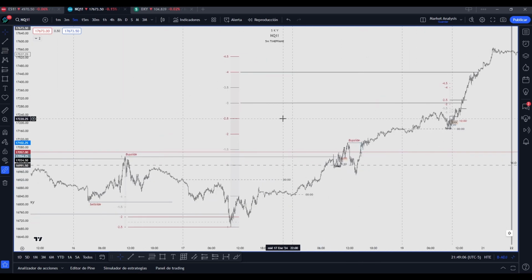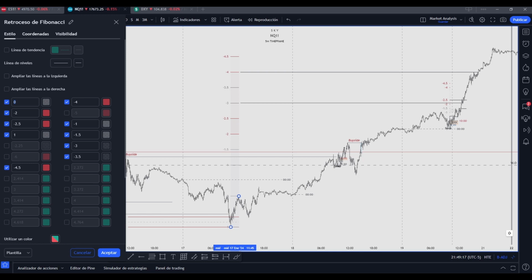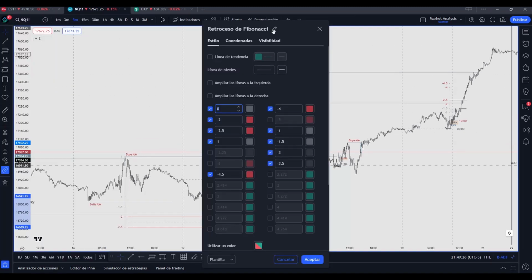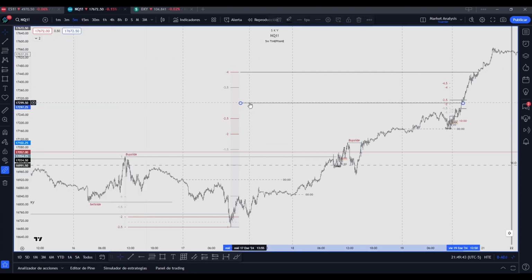Not because you have a lot of standard deviation levels will you have a better draw on liquidity. Your draw on liquidity is essential. Then you place the standard deviations as a confirmation. So here I use two standard deviations, extra, minus 3 and minus 3.5. I use these ones to be less ambitious. For example, on minus 4, I would like to have a range almost like on the minus 2 and minus 2.5, like here.